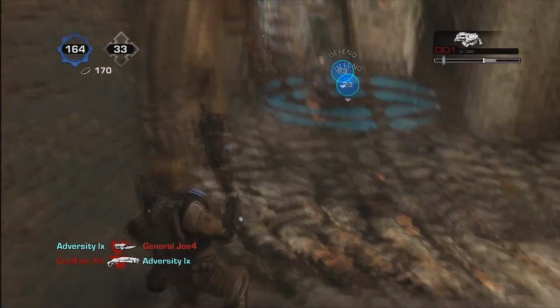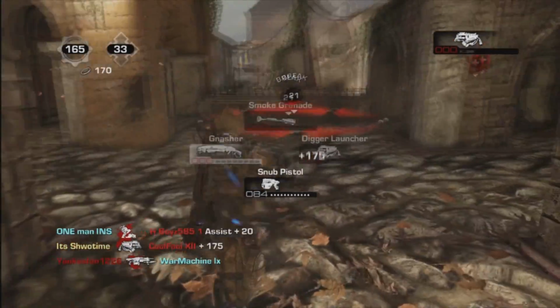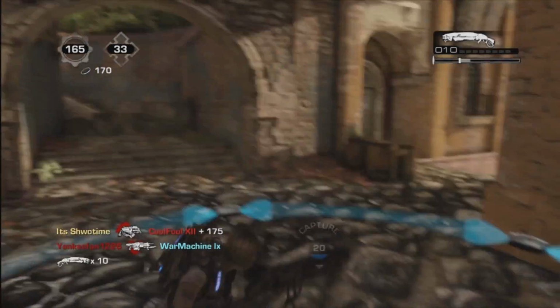Now I want to move on. I want to talk about the weapon I'm using here, the Digger Launcher. Oh, this is a great weapon. This is just excellent. I don't even know what to say.